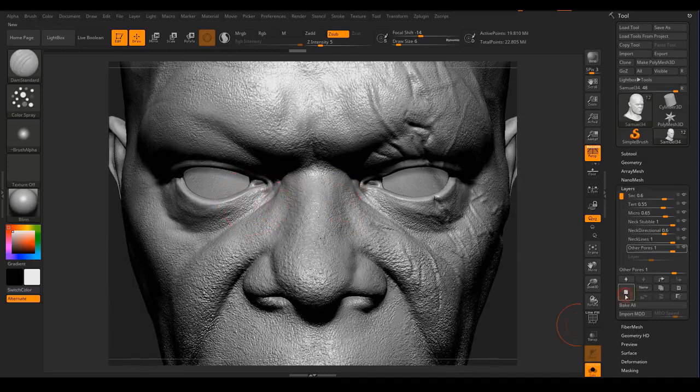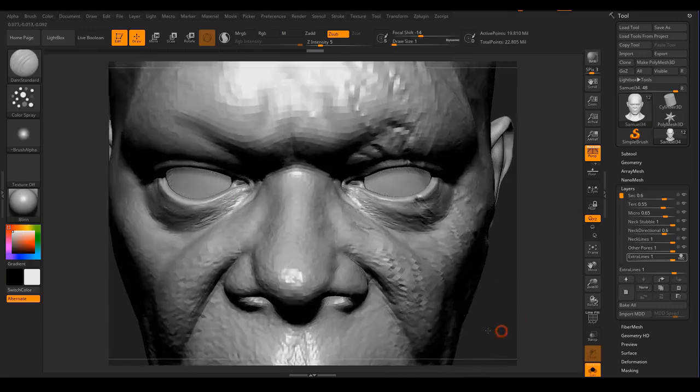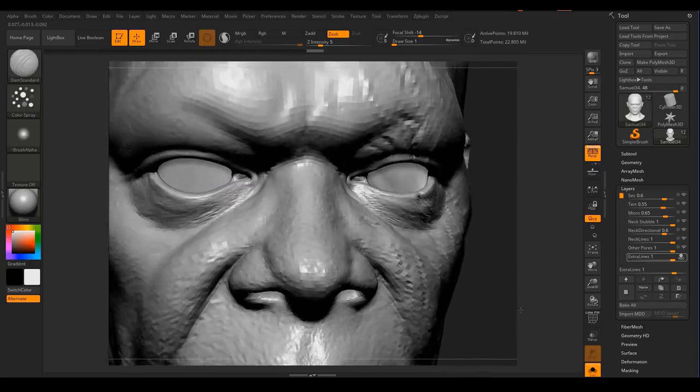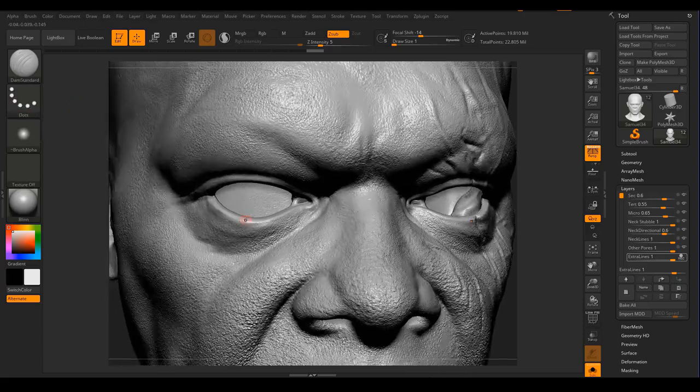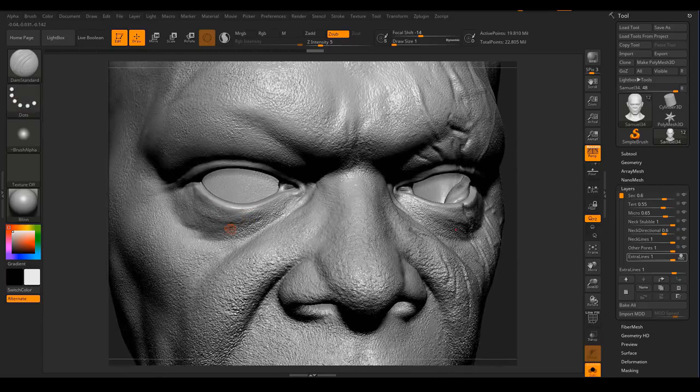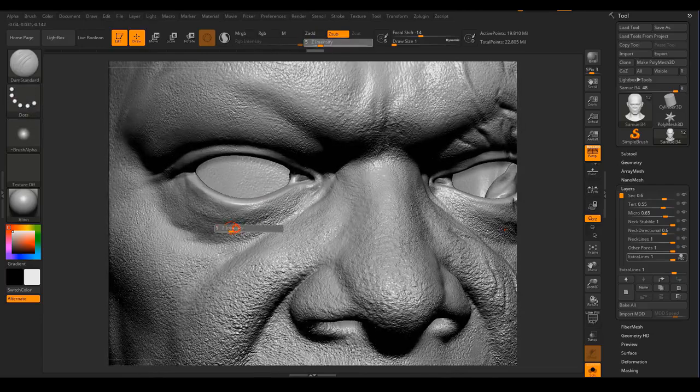And going to just create a new layer here. And that layer, I'm going to call this one extra lines. So this is where we're going to have some new wrinkles to work with for that layer. And bring the brush size down. And for the stroke, let's bring it back to dots. And adjust the intensity to meet your needs.